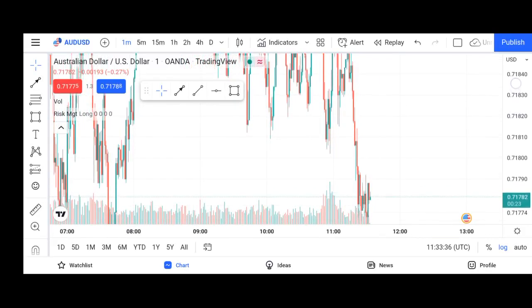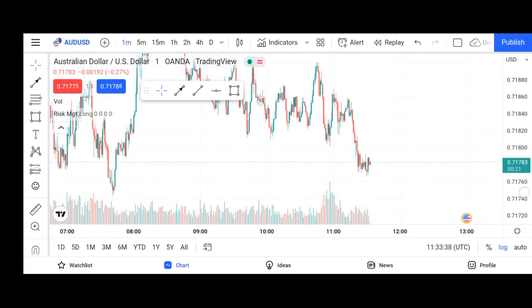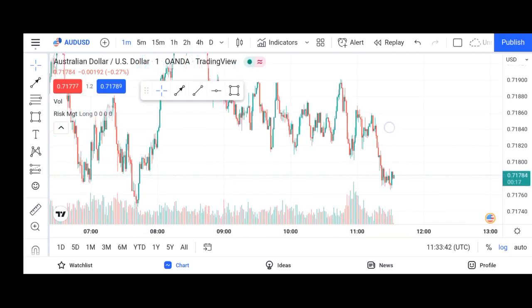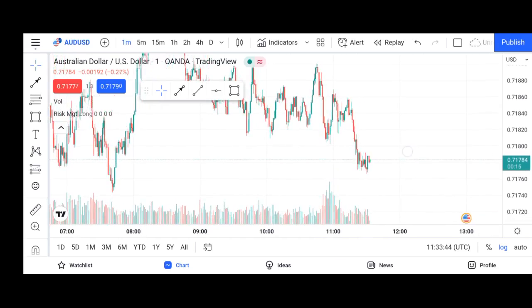Break it down. So today we want to be talking about the reverse point. Yeah, the reverse point strategy. That's what we want to be talking about today. Okay, so how to enter a trade using the reverse point.